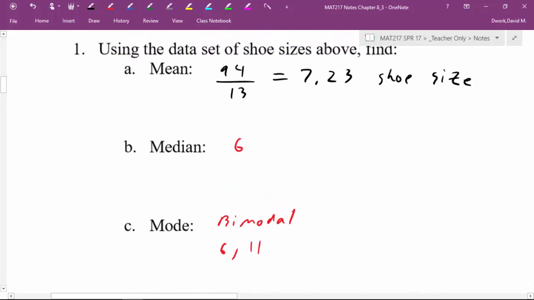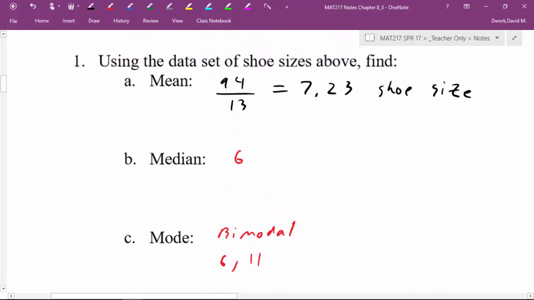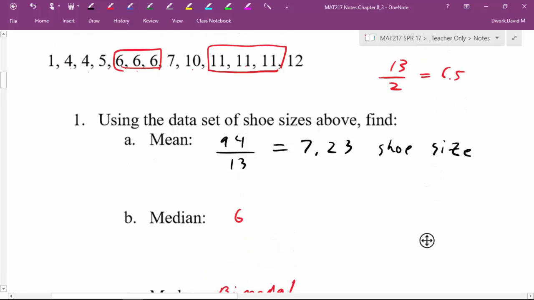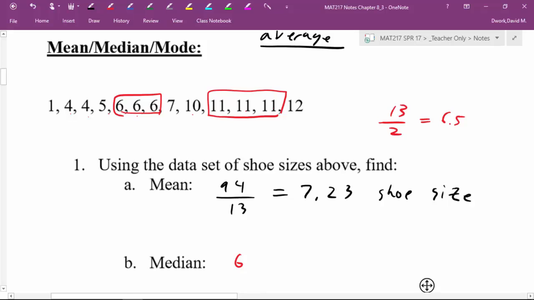All right, which of these is the best representation for shoe sizes in my course? Well, what do you guys think? Well, me personally, I'm thinking this looks the best. Why? Well, when you think about it, there is probably girls and boys in the class, and they tend to have different shoe sizes. So what this is saying to me is, more likely than not, just taking a guess at this, I had 3 girls in my class that had a shoe size of 6, and I had 3 boys in my class that had a shoe size of 11.